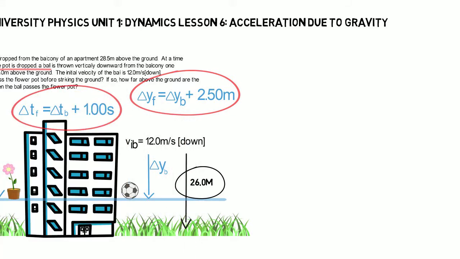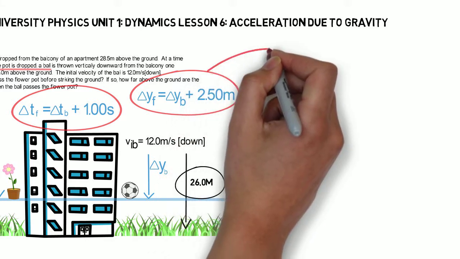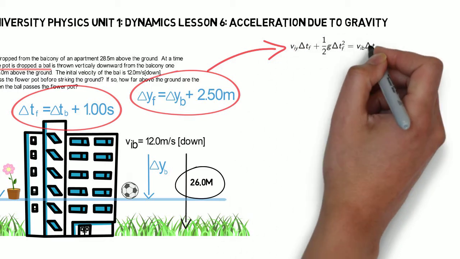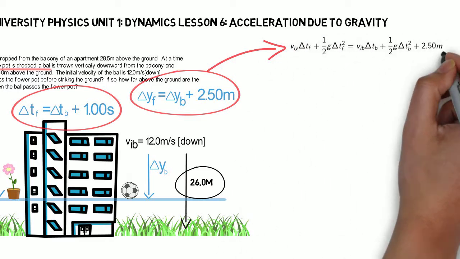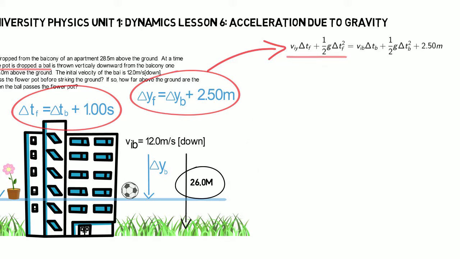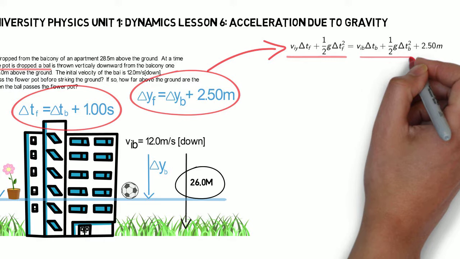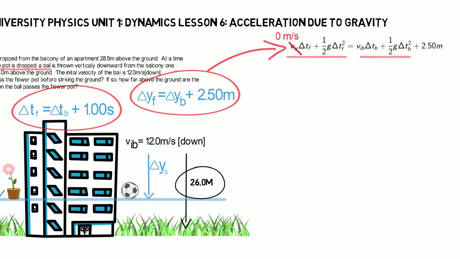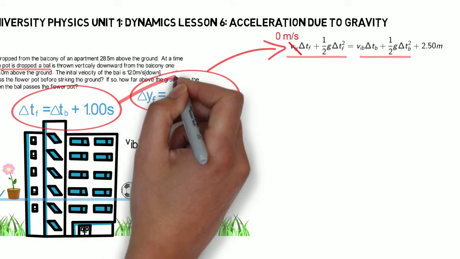These two equations are important to figure out in order to solve this question. We need to somehow relate the ball and the flower pot to each other. So let's start with our displacement equation, and we're going to expand on this one. For each displacement, we're going to write out an equation from uniform acceleration. Now this equation, we're going to continue to expand, but you'll notice in this equation we have two unknowns, the time for the flower pot and the time for the ball. So we can't solve for anything.